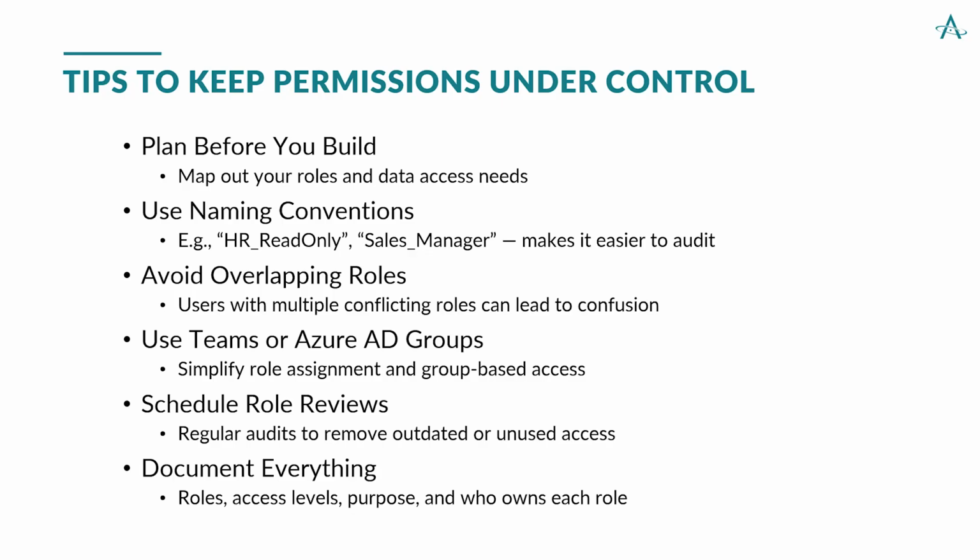Okay, now that we know how to secure our apps, let's make sure we do it well. Here are a few tips. Plan your roles and permissions before you build. Keep your security model simple and clean. Avoid overlapping roles. Use Teams or Azure AD groups for bulk assignments. Review roles quarterly, people change jobs, and document everything so you're never guessing later. Trust me, future you will thank you.